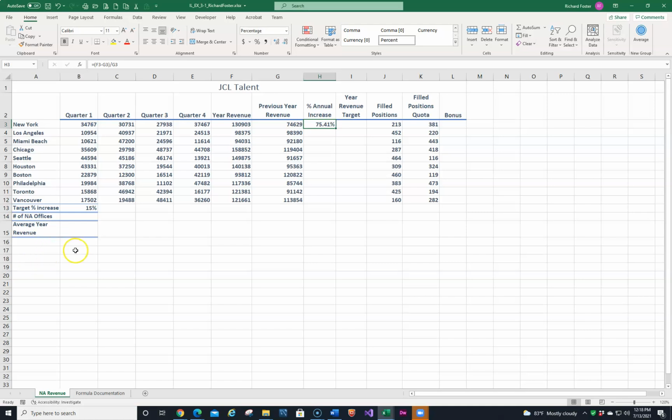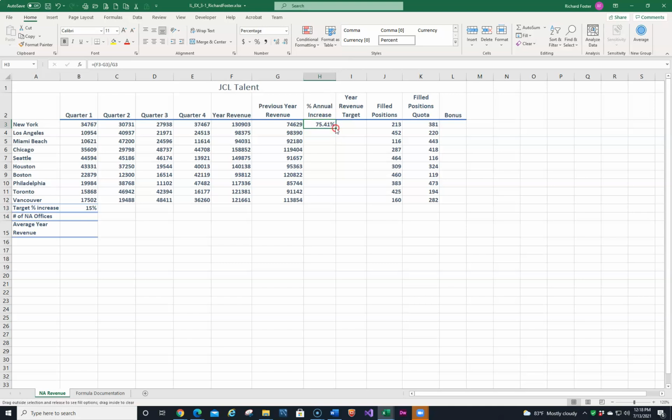Now, one thing I want to remind you, some of the exercises are going to ask you to copy down using the fill handle without formatting. So I'm going to show you how to do that now, and then I'll remind you again. If I just drag this down like so, it's going to copy it just fine.